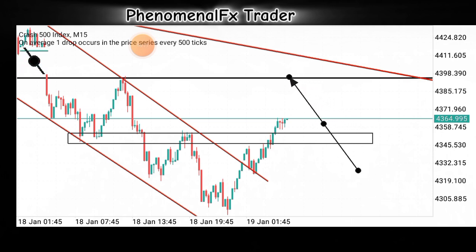Then you check the time frame, because if you see the market break and close above this black line on the 15 minutes time frame, it'll make you feel the market is really going to buy. But it might be that on the 1 minute time frame the market has not yet closed. So maybe on getting to this trend line, it drops a wick and closes below here, so the market is actually going to sell. So you just watch out. If you're taking any short buy, make sure you take your profit around this zone. If you see this kind of setup and you want to take trades, make sure your profit is somewhere around here.